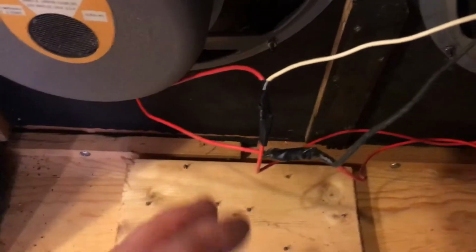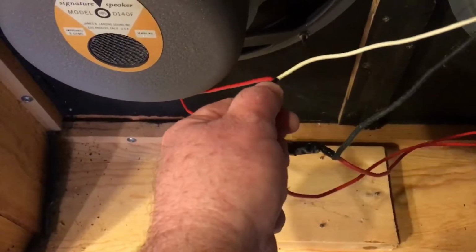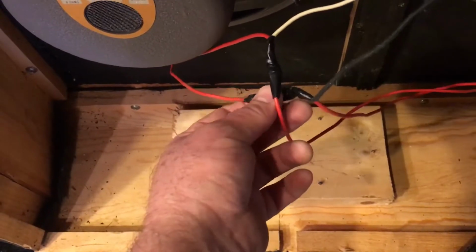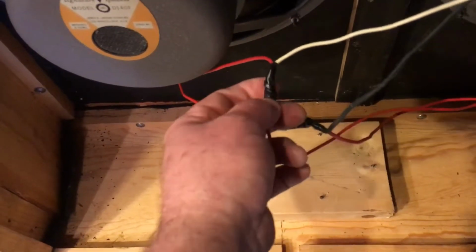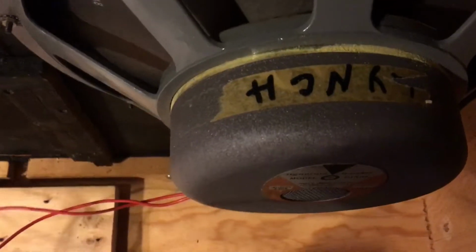I also have these wires which are just together with electrical tape, which has probably worked for 30 or 40 years, but we may pull that off. Might be soldered in there. No, it actually feels pretty good. Soldered there. I also have this tape on here, LYNCH maybe? I don't know what that's all about. We have a little bit of marker on that piece. Don't know what those marks mean. And then a JS on top.